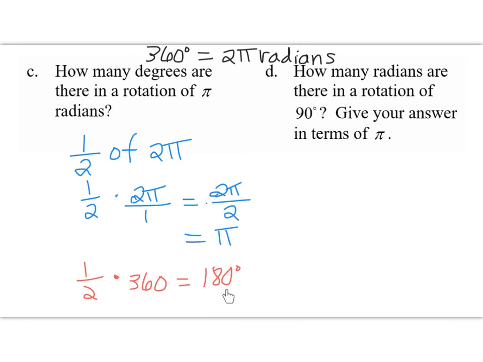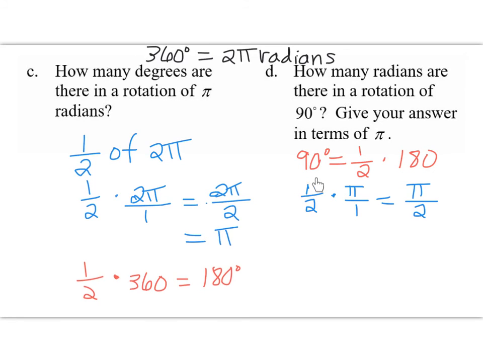All right, let's keep going. How many radians are there in a rotation of 90 degrees? So now we're going back even further. You still want to give your answer in terms of pi. Pause the video and see if you can get it. Is this what you got? Hopefully you were thinking, 90 degrees is half of 180 degrees, so we just need half of pi, or half times pi, and that would give you pi on top and 2 on the bottom. So we usually say that a 90-degree angle is the same as pi over 2 radians. Here, let me write that.